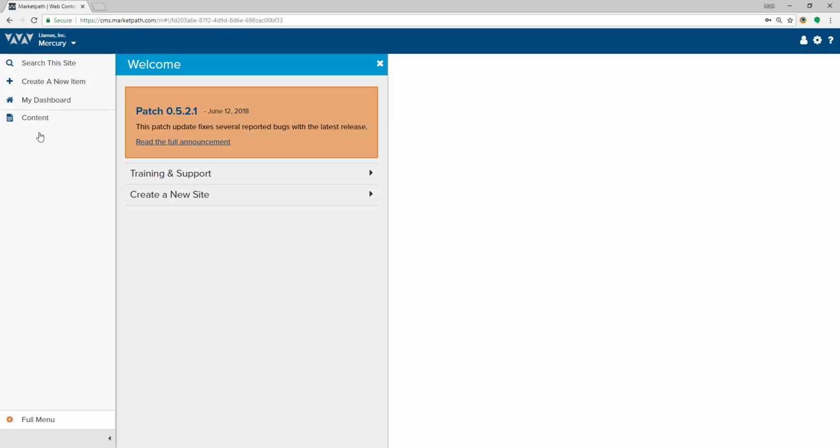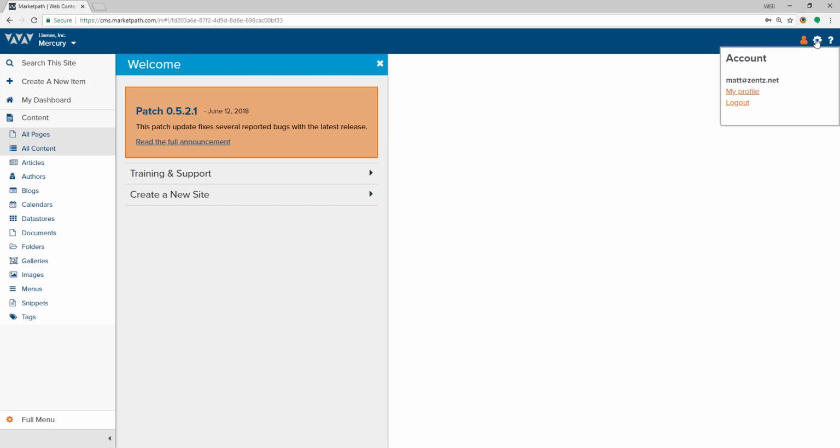And then content is the container for most editable content types throughout the site. Most editors will spend the majority of their time in this section. And there are two other groups that are not shown by default, and that is develop and site. We recommend you avoid these areas unless you know what you're doing. At the top right corner of the screen, you can also see icons for user settings, advanced settings, and help information.